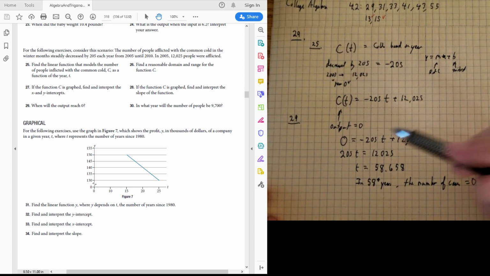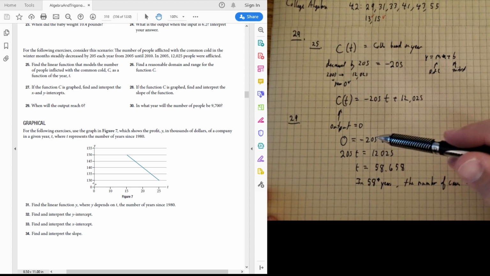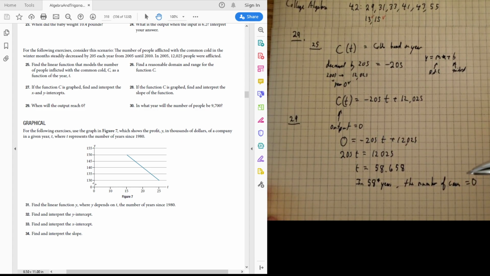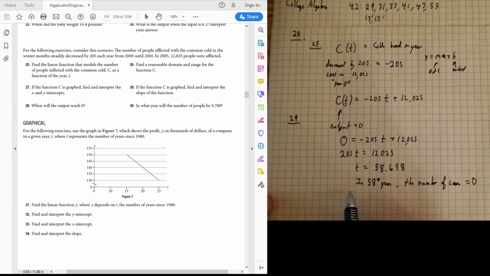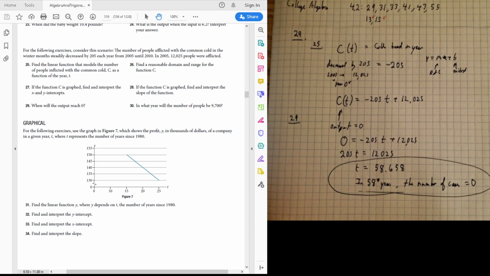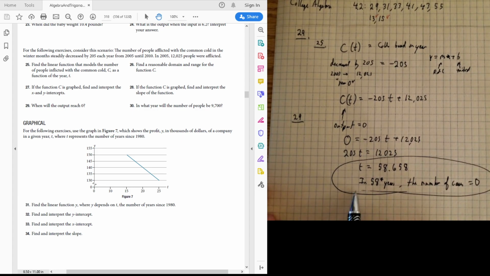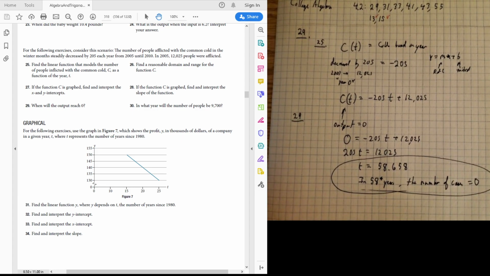And again, there's going to be some breakdown here, because what happens at the 60th year, when we go past this number? We can't have negative cases. They can't keep going down eventually, right? How do we get negative cases of the flu or the cold? It doesn't make any sense. And so this tells me the two pieces it asks for. One with the output, specifically equals 0 at this value. And then we have to make sure to interpret it. So understand that that just means that in 58 plus years, the number of cases will be 0.